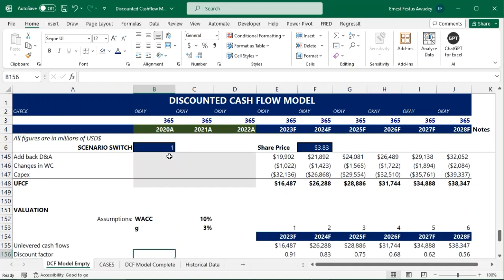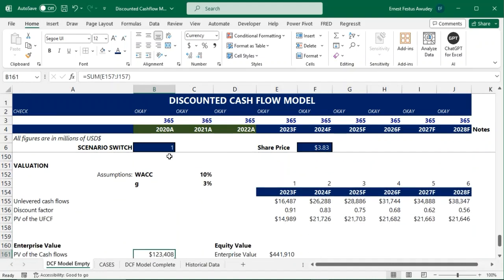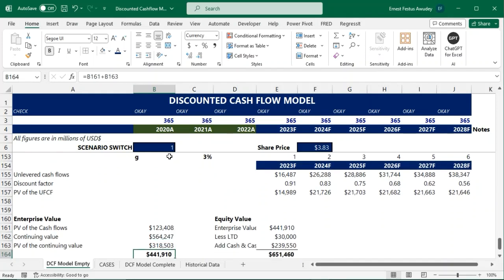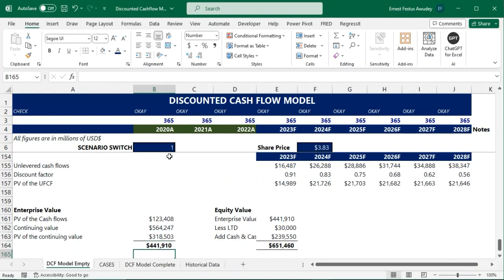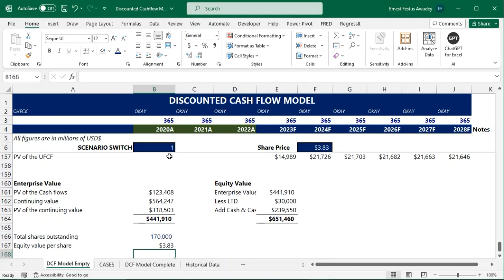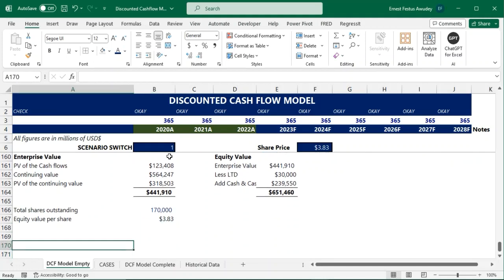All right, so we have our WACC, and then we discount our cash flow projections into the present, sum them together, and that is the DCF model. That is all that you need to know about DCF model. Every other thing is just an addition. So with this particular case, we can actually add a sensitivity analysis.